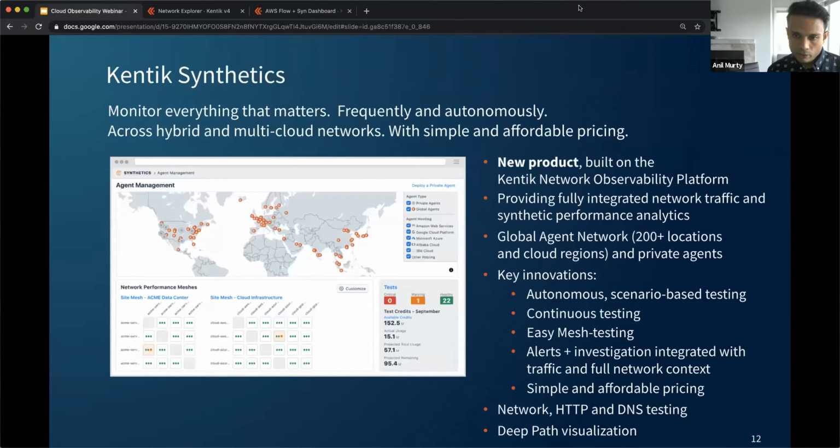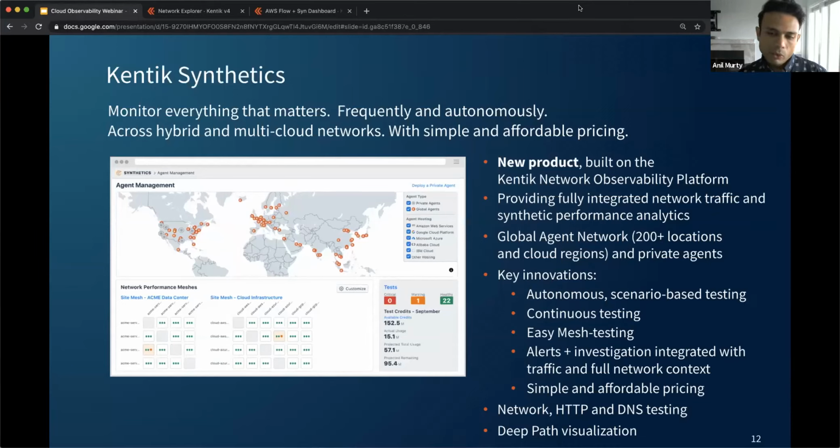The specific product that I'm going to focus on is called Kentik Synthetics. I won't talk a ton about what Kentik Synthetics is, but essentially it's our newest product in our suite of products, and it consists of a set of global testing points that we provide out of the box, as well as any testing points that you can set up on your own. And then it's really easy to generate synthetic traffic, or artificial traffic, from these locations and measure performance to any other points in the world or within specific networks.